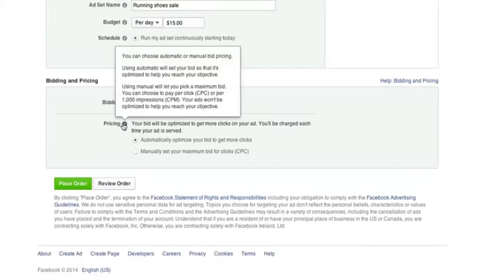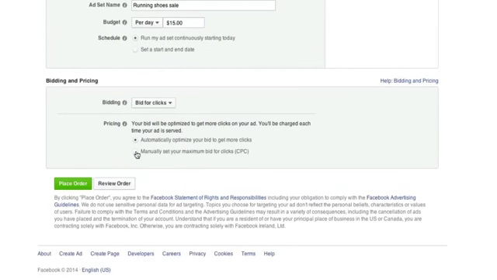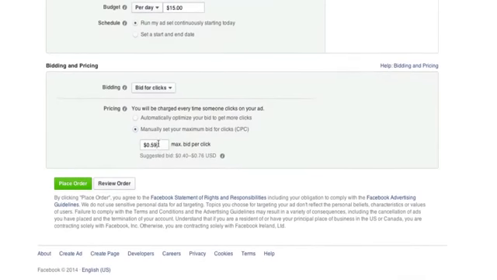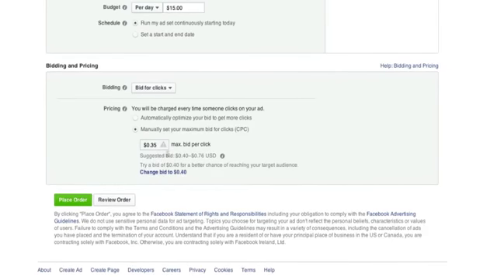Now here on pricing, I think it's important to try manually setting your cost per click. This is basically how much you're willing to pay for every person that clicks. So you could keep it at something that they suggest. They suggest 40 cents to 76 cents. Personally, I would try sticking around this lower value, as you can usually get quite a few clicks even at lower values. But what you could do even is decrease it to say 35 cents, which is actually out of the range, but you might find that you're still winning bids at 35 cents.